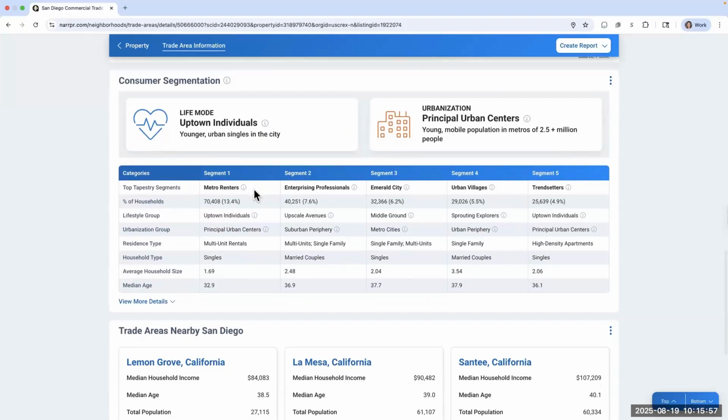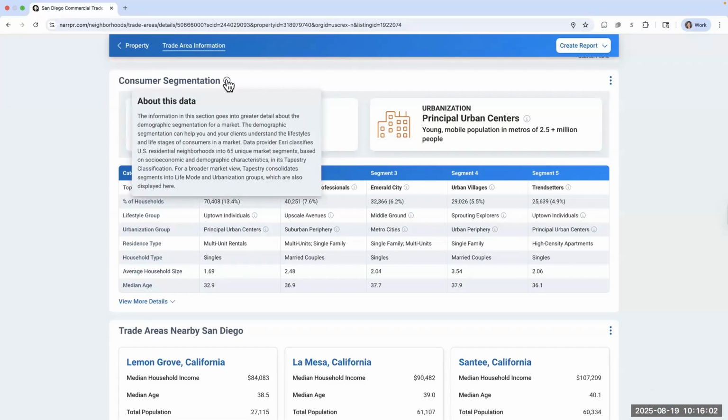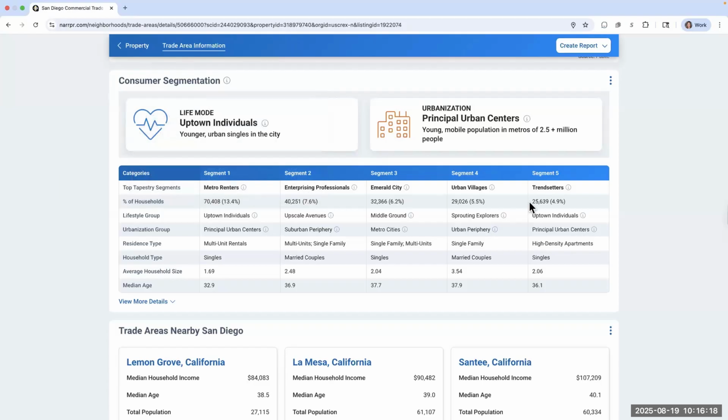Then we have our consumer segmentation just below that. And this is the lifestyle and stages of life in the consumer market. This market area is divided up into 5 dominant segments.